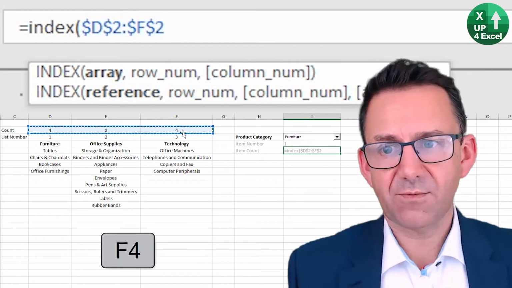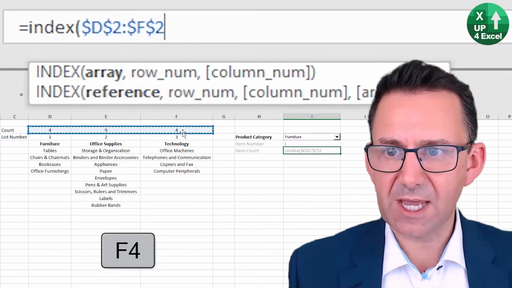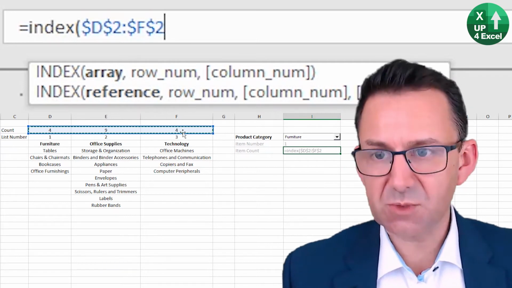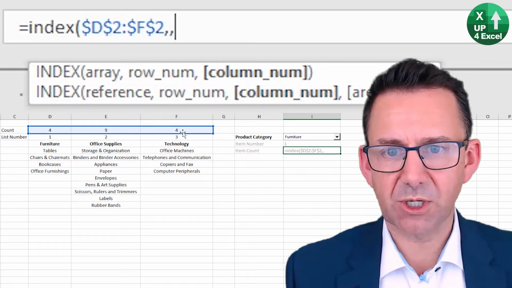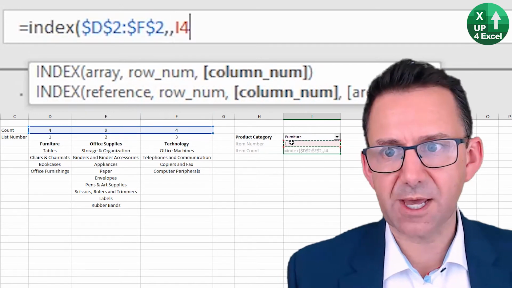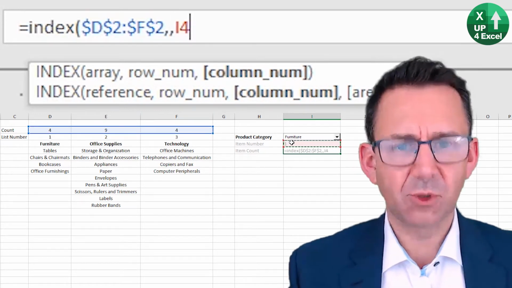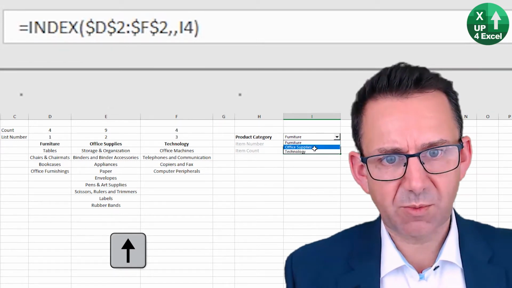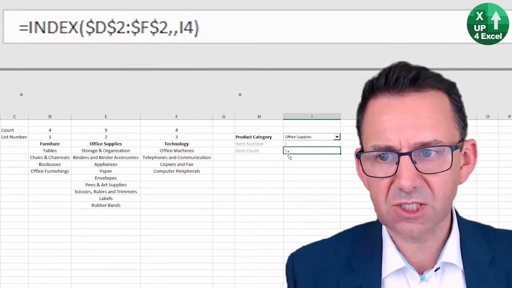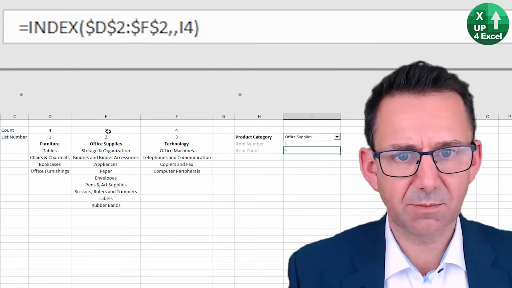I'm just going to hit F4 because we want that to be fixed. And then normally you could just pick a row number or a column number. I want a column number, and I could just pick that like that. And that would work in this instance, because when we pick office supplies, it's going to say 9 because it's the second item and it's the second column.